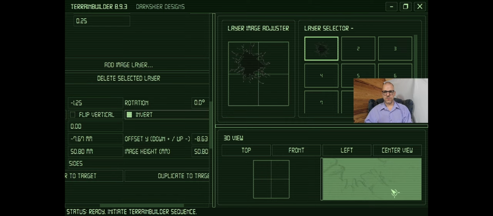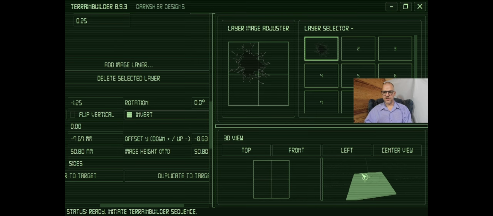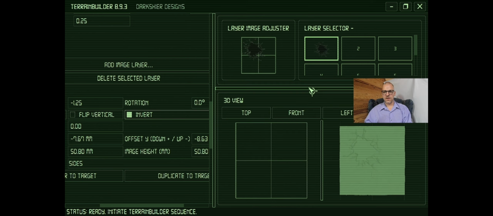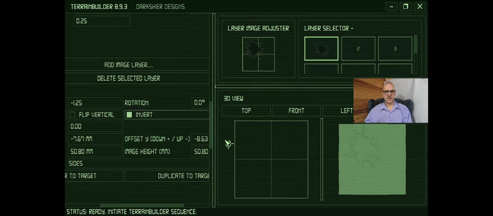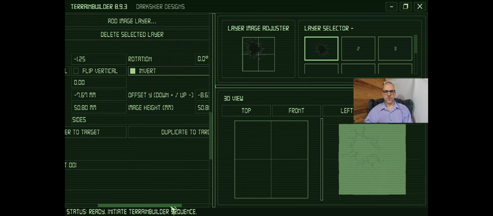Let's see if I can zoom in. Oh, wrong button. So as you can see, it cuts in 1.25 millimeters. And there's actually a reason I'm doing that specifically. Okay, go back to center view, top. Make this a little bigger so I can see it a bit better. And I think that is all I'm going to do for that.